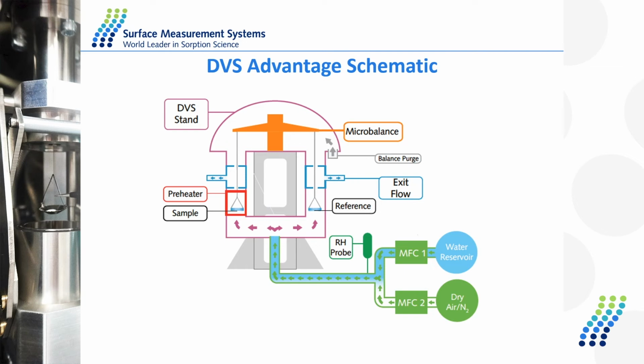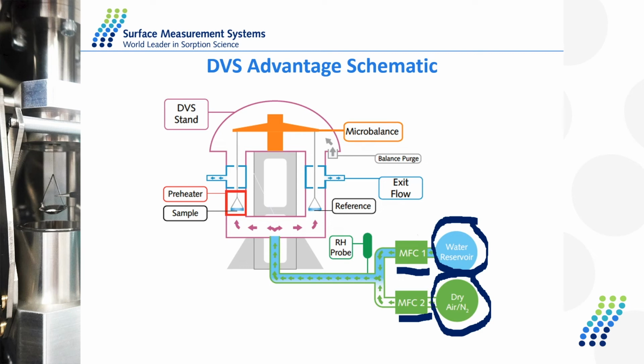So here is a schematic of our DVS, and I'm going to highlight how the process of generation works. I'm going to start from the bottom right side where we have the generation. Here is divided into two reservoirs, even though the system will probably be provided for water only with one reservoir. One of the reservoirs is water, which is a glass container for water itself, which will represent your 100% wet, your saturated vapor pressure water. And then we will have what we call dry, which is your reservoir containing your carrier gas, nitrogen or air in a cylinder.